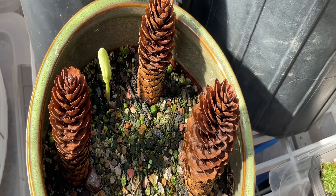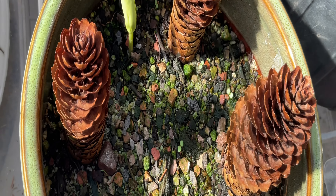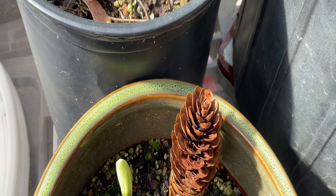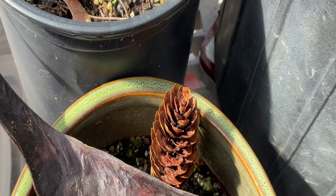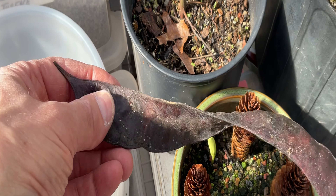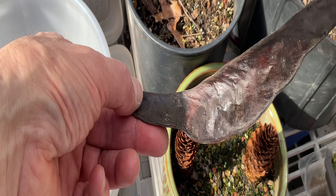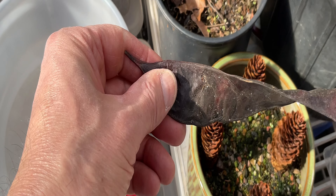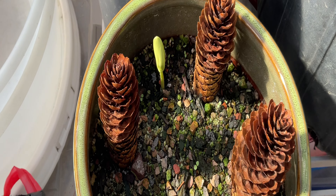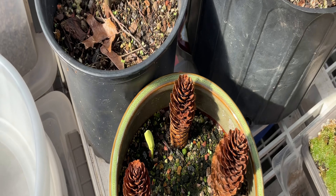In this pot with some spruce cones - which I'm beginning to think don't have any seeds in them - a little tree is coming up that I planted from seeds that come out of these bean pods. There's an old defunct bank in my town and these trees are all along the outside, dropping these beans. They're a nice craggy-bark tree. I'm not sure what it is - I'll do my research, maybe somebody can recognize the seed pod.